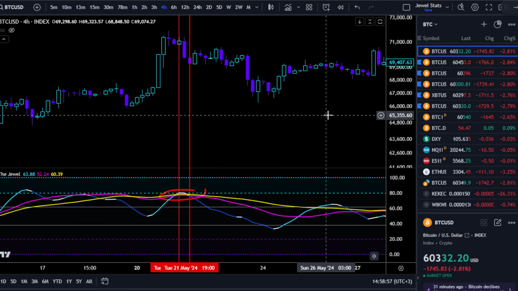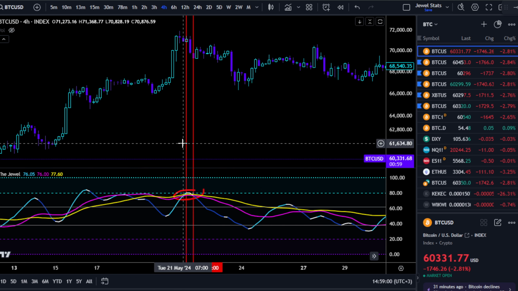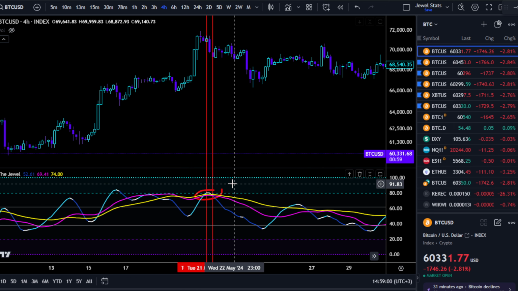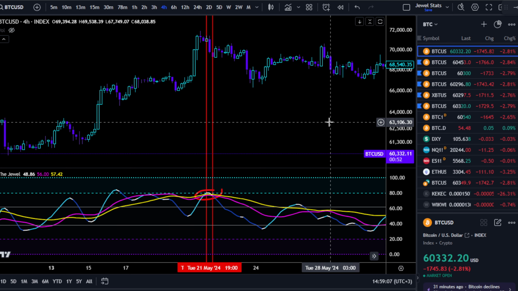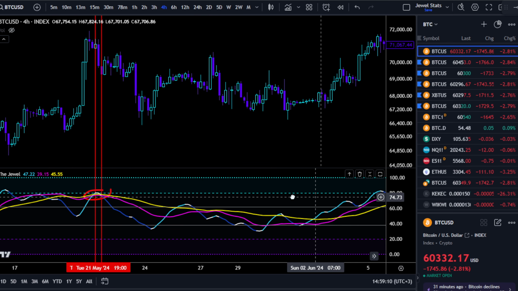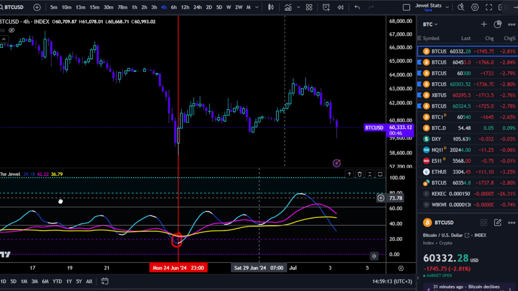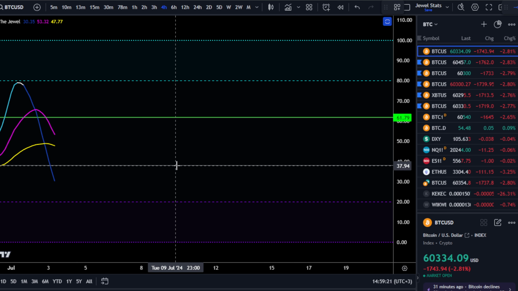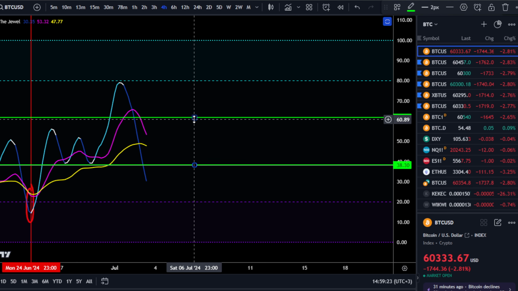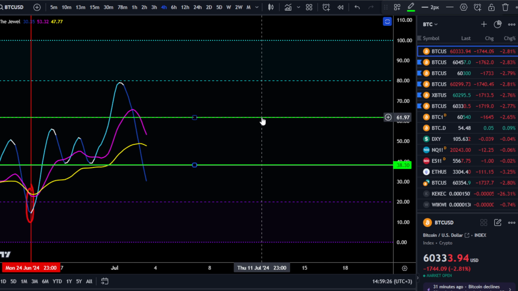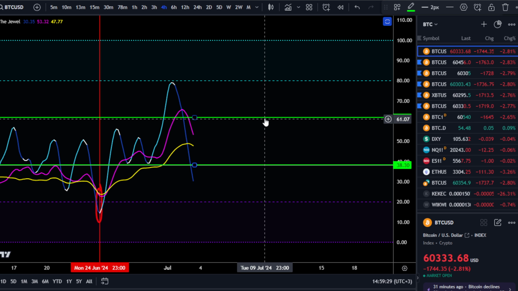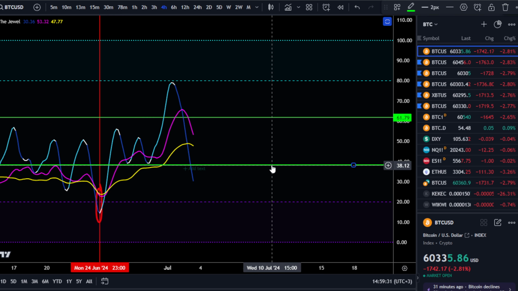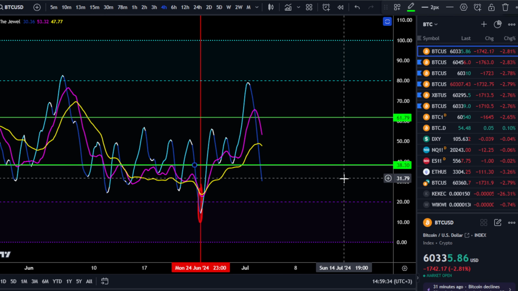Now, another version that is not as powerful as the signals that we just spoke about, but still very, very powerful, is when you see that same array around one of these major horizontal marked off regions, let me pull back over here, the 61.8 level and the 38.2 level. If you see them turning down around this region, all in that specific array that we spoke about earlier, it's probably going to be a good sell signal, and vice versa for an upside signal right here at the 38.2 level.